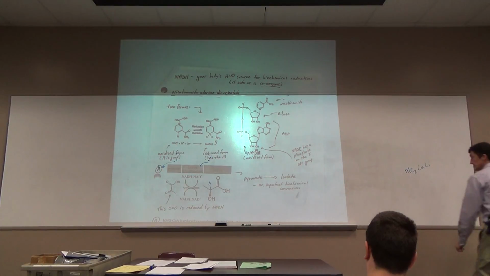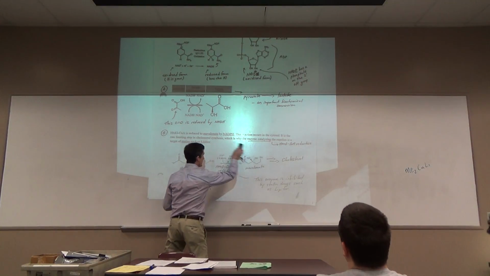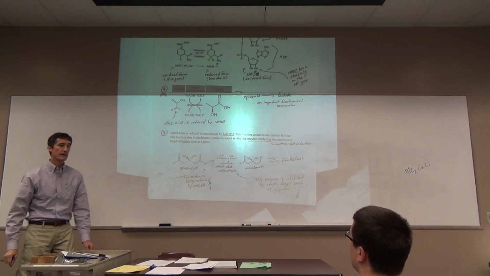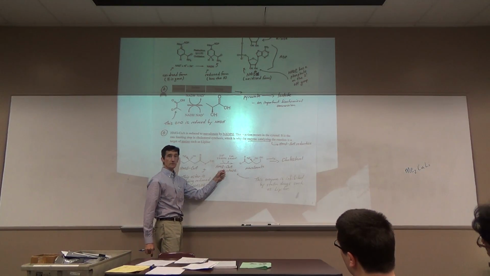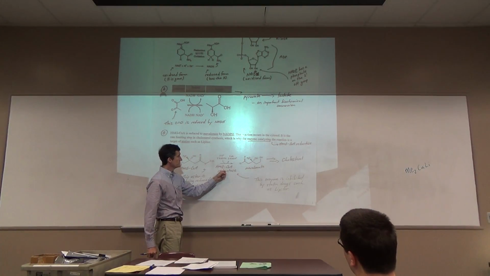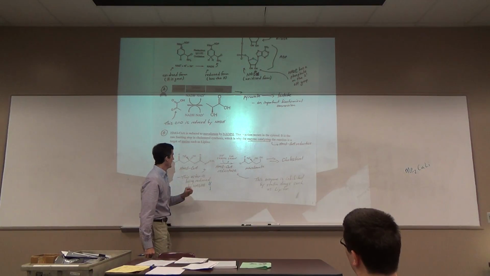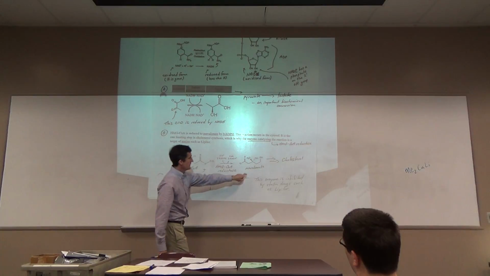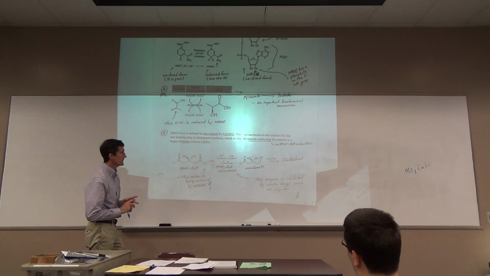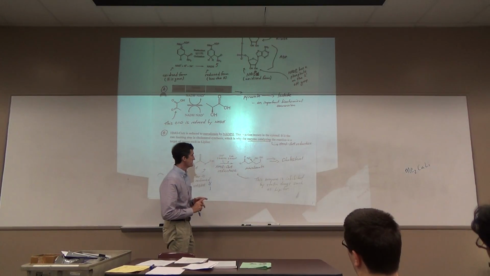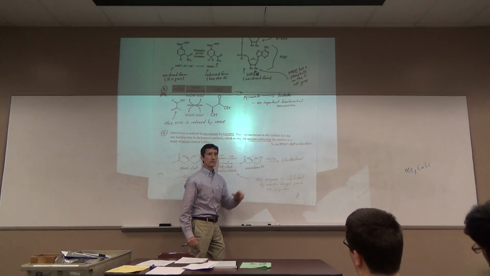Et cetera, et cetera. And then if you want to design a drug, for example, to lower cholesterol, something like Lipitor, it targets an enzyme. It targets HMG-CoA reductase. Lipitor does. What does this enzyme do? Well, that enzyme has NADPH associated with it. It reduces HMG-CoA to that guy there on the way to cholesterol. And so if you can inhibit this enzyme, you don't make as much cholesterol.